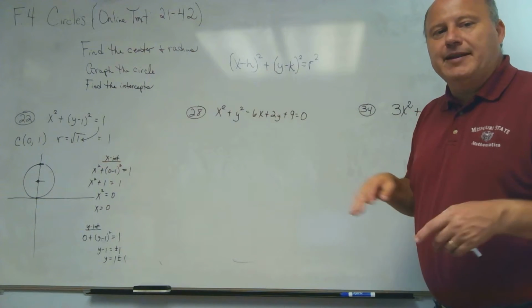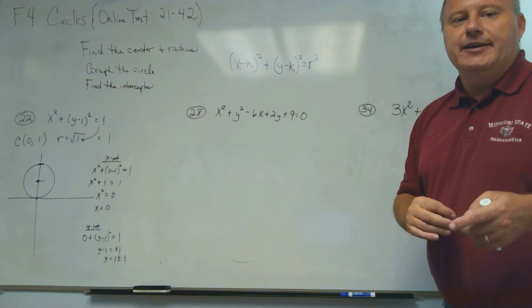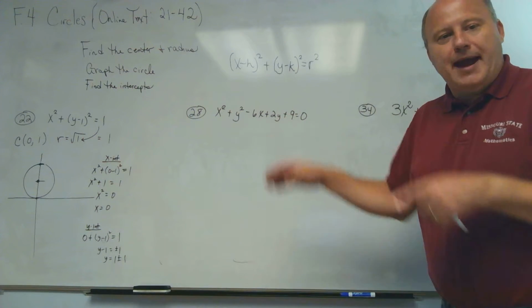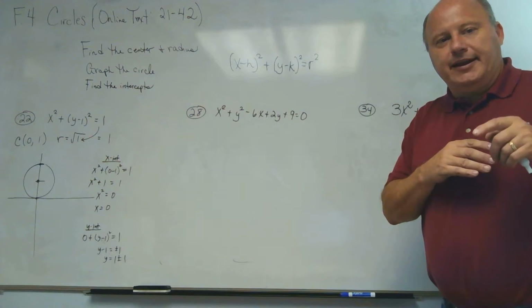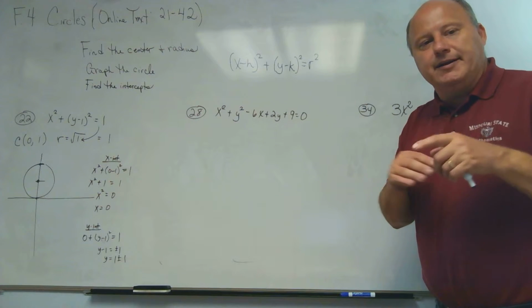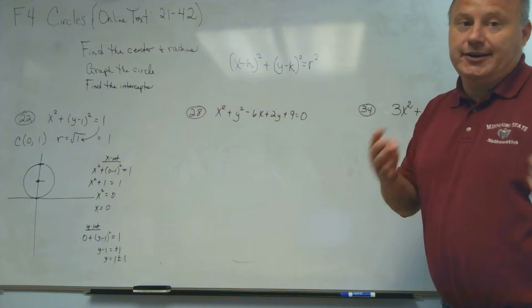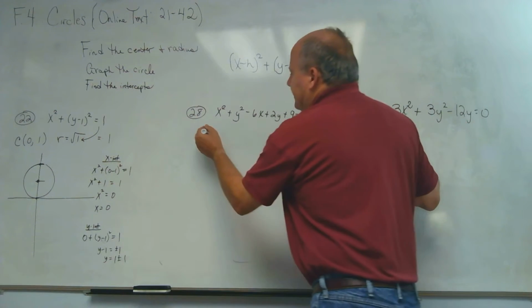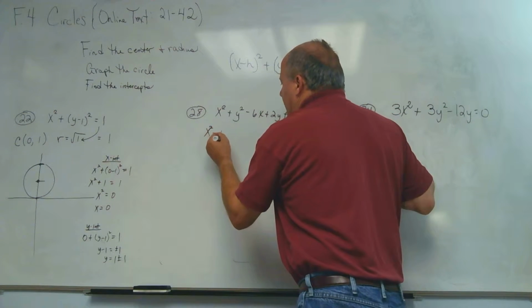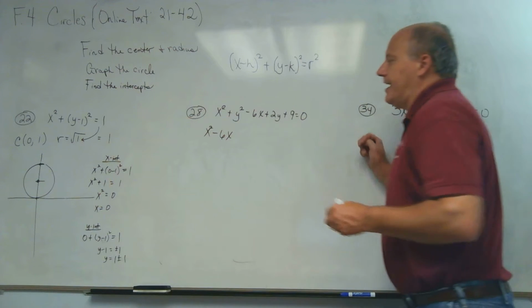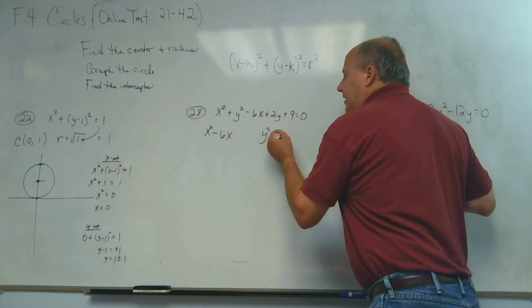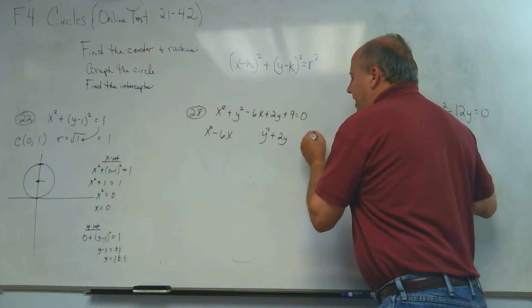This is what I was talking about in that first video, finding the center and the radius in general form. You have to backtrack and put it in that standard form by completing the square. So you got to know how to complete the square on this one. So how you do that is this: x squared, and we're going to collect terms together. I'm going to collect the x squared with the 6x, the y squared with the 2y, and I'm going to move that 9 to the other side.